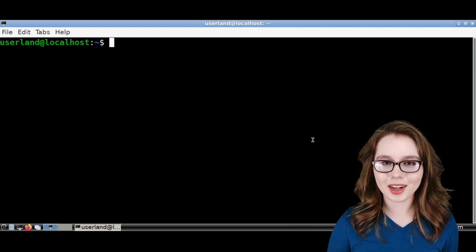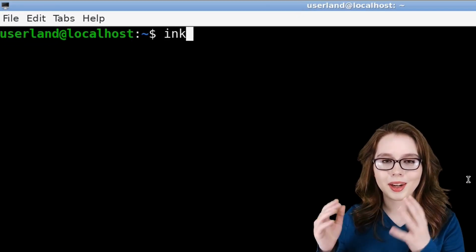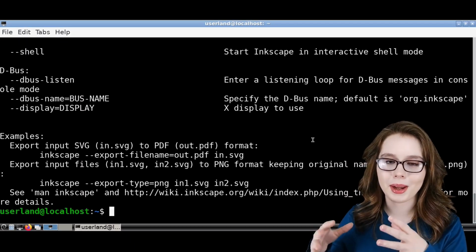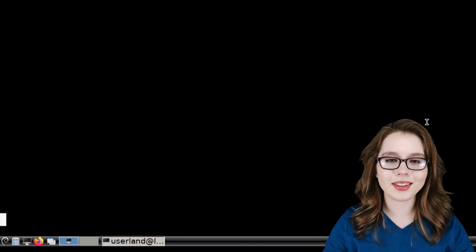Finally, we can get more documentation from a terminal by doing inkscape --help. We can also do man inkscape for a more detailed help. One last point I would like to emphasize is that Inkscape is another tool in our toolbox, and knowing how to use a couple of tools within Inkscape can go a long way.